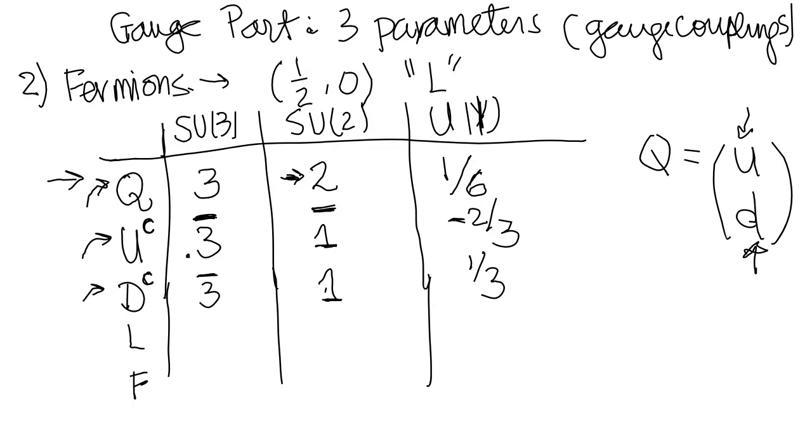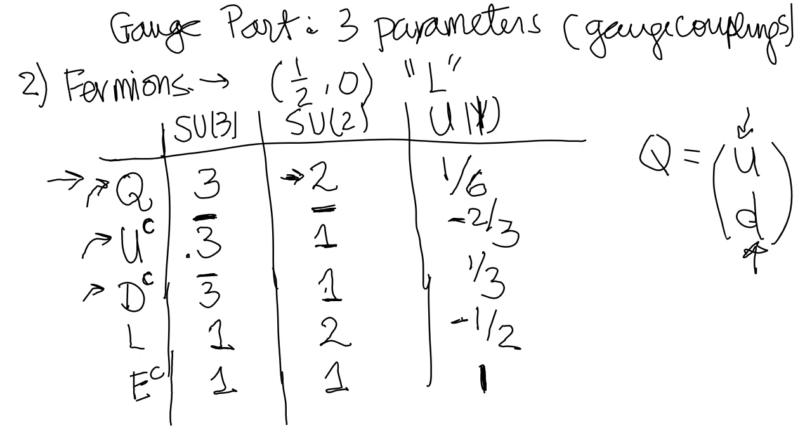In addition, we have leptons, where there's an L field, also left-handed, that we introduce, which will not carry color. It's a singlet under color. It is also an iso-doublet and carries hypercharge -1/2. And then an E conjugate, which is a singlet under color, a singlet under SU2, and carries hypercharge 1.